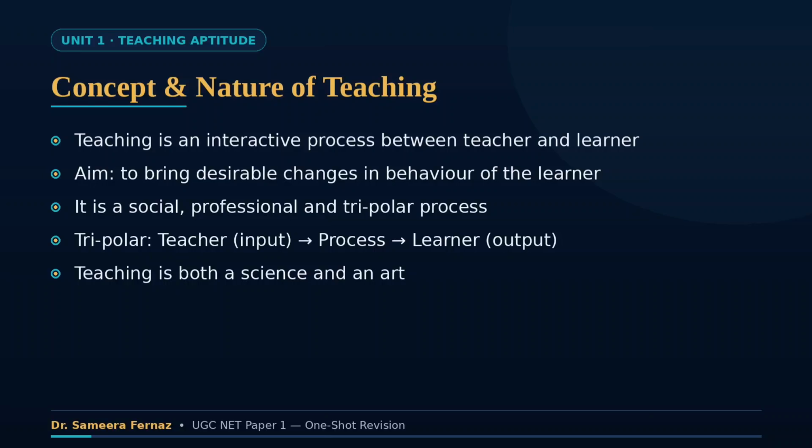Concept and nature of teaching. So what exactly is teaching according to you? It is a two-way interaction between a teacher and a learner. It aims to bring desirable, positive changes in the learner's behavior. Keep one keyword in mind: tripolar, meaning three poles: teacher, process, and learner. Again, I am repeating: teacher, process, and learner. And remember, teaching is both a science and an art.